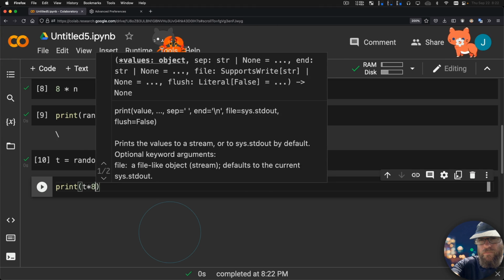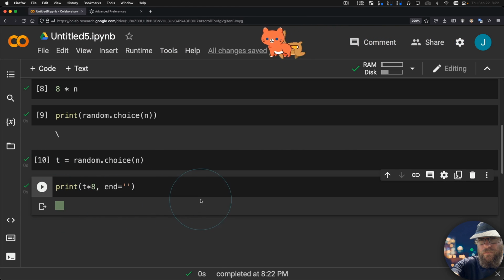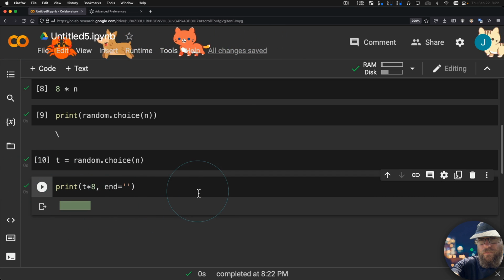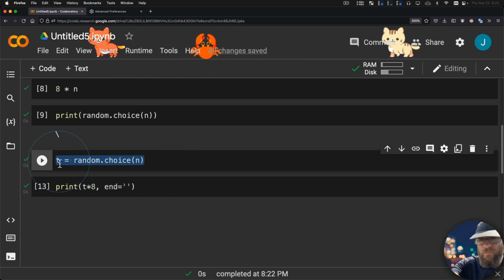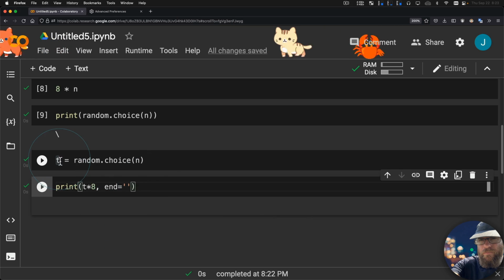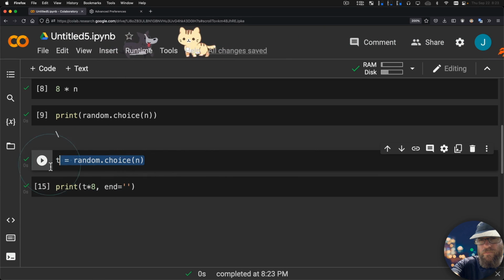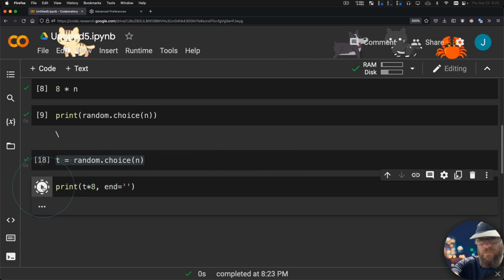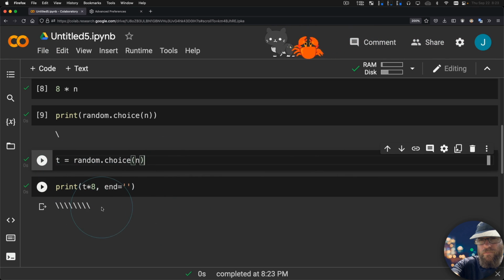T times 8, and I think I'm going to do a comma, end. This should make it all 1 line. Let's try that out. Okay, I think the random choice was the blank space. Let's try it again. Random choice again, the blank space. Okay, so there's a problem here: when I assign random choice to t, it just stays that original choice. So we're actually not getting a random thing to print out. If I rerun this, though, it should choose a different one. Let's rerun the t random choice. This should get us a different character. It's not getting us a different character. There it is. Okay, it finally got a different character because I kept running it.